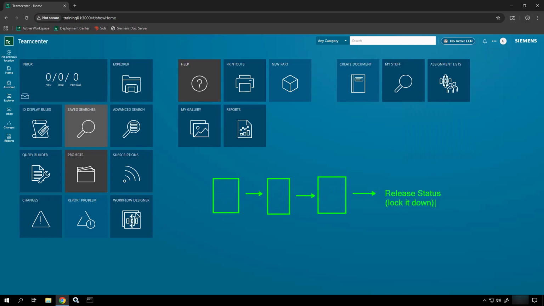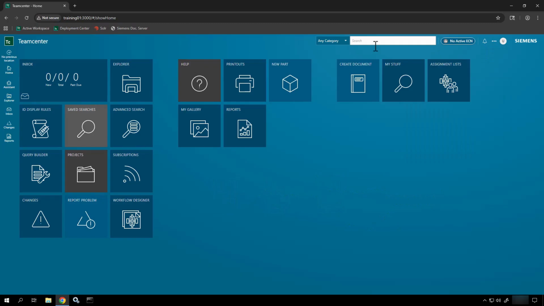So anything you submit into a workflow, the goal is to get it approved, do some work, something like that, and then add a release status to it, which is essentially just a property. It'll represent as a flag in the system. And the goal of that is to just mark it for obsolescence, production, whatever be the case. Workflows are accessed when selecting an object and choosing the Submit to Workflow button.